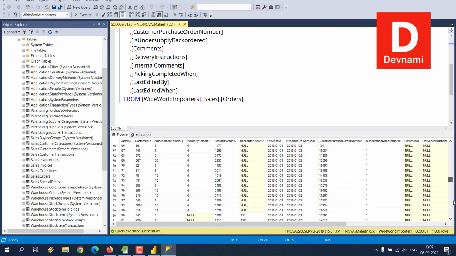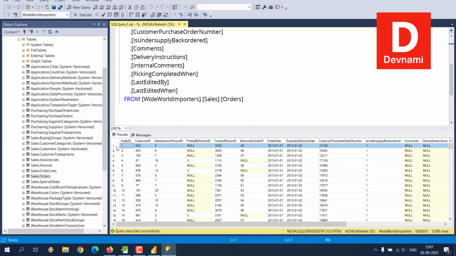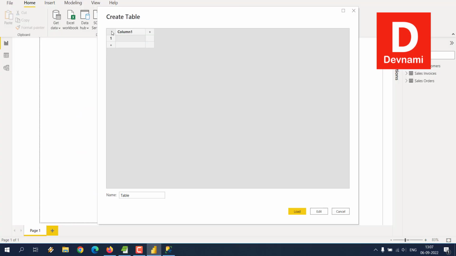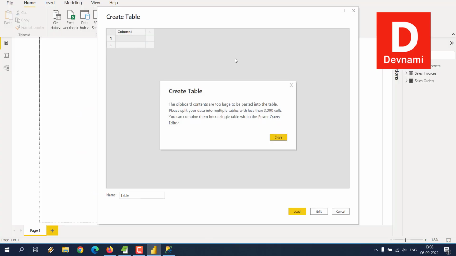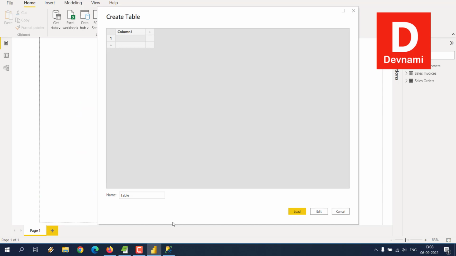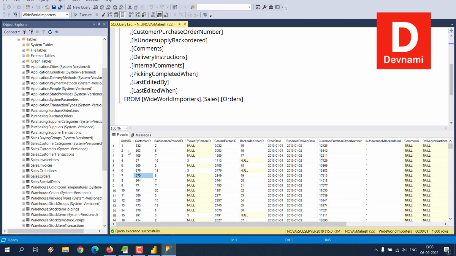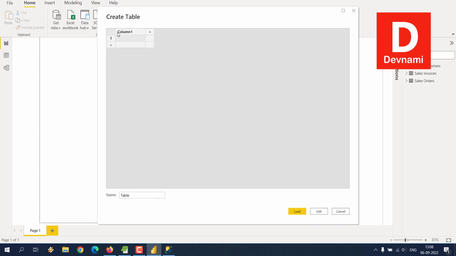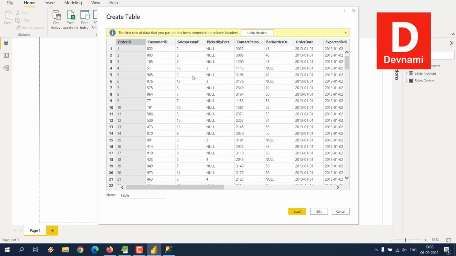So up to 1000 rows of data would be displayed here. Now I can simply select and copy and also see if I can paste it here. Okay, if it's too large, what we can do is cancel, and we choose up to the limit, let's say up to 177, copy, then go back here again and paste.